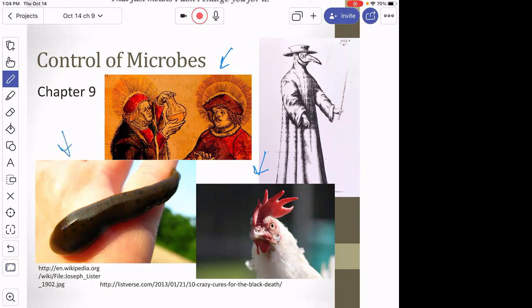The ever popular leeches, right? If they thought bad blood caused disease, then get rid of the bad blood. That was popular for a long time. Back in the Middle Ages, when bubonic plague was a huge problem, that was personal protective equipment for doctors. They would wear long robes, they would try to cover up all their skin, and they wore these beaks that had herbs in them, and that was supposed to counteract the bad air, since they thought maybe infection was caused by bad air. All right, so we've come a long way.